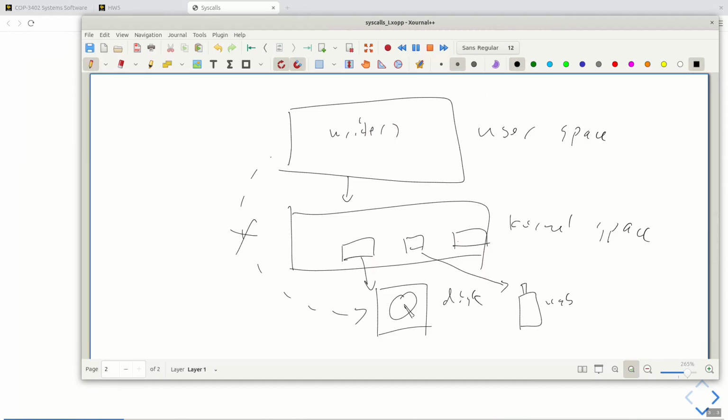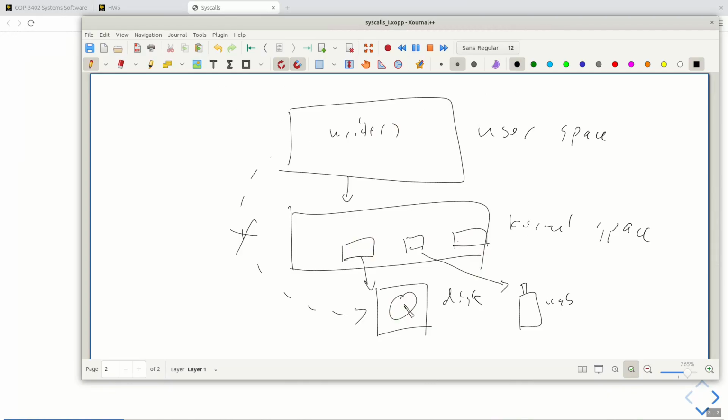Okay, questions about that? So if you take an operating system class, you'll learn about the internals of this kernel, how this kernel is actually implemented. And in these drivers, this is part of what makes the file system exist. So the file system doesn't exist per se on disk. All the disk hardware can do is read and write sequences of bytes. It's the kernel that provides this illusion of a file system by managing directories and file names for you.